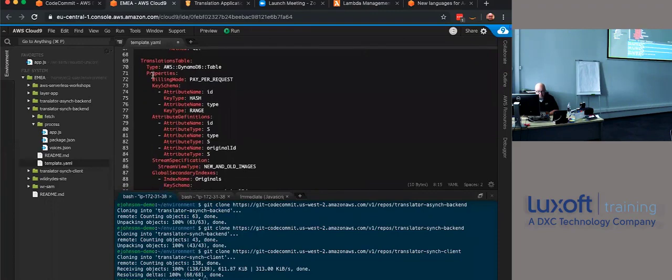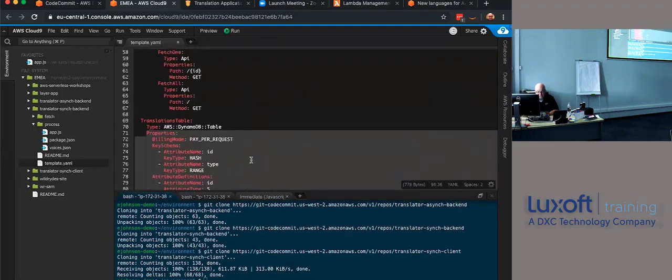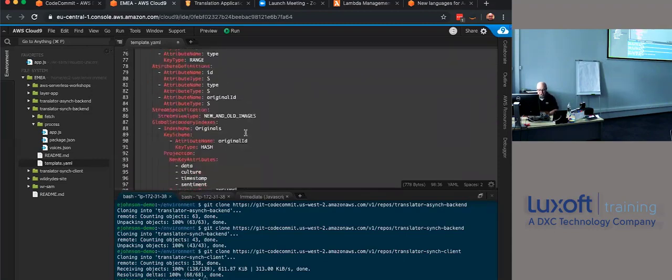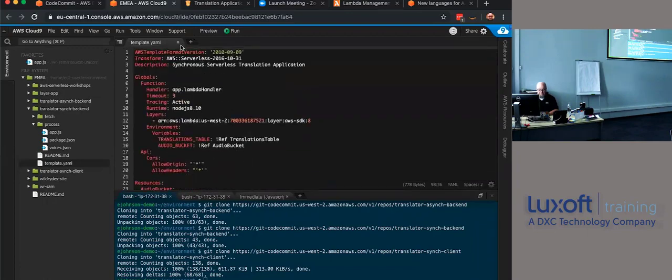this is my table. Now, in order to do a table, all this that's highlighted, I don't have to have. If I just pass these 2 lines, 69 and 70, it'll create a DynamoDB with an ID of ID, and that's it. But I wanted to be able to use that. Remember, I was talking about the hash and the range and everything like that. So I added those, and this sets all that up for me. Okay, so that's the template.